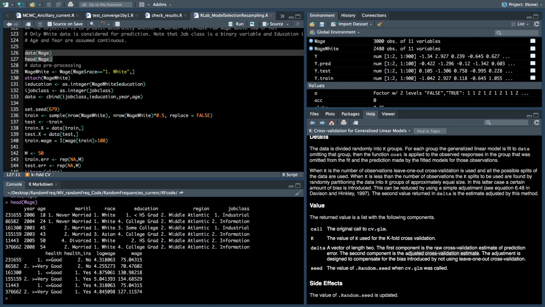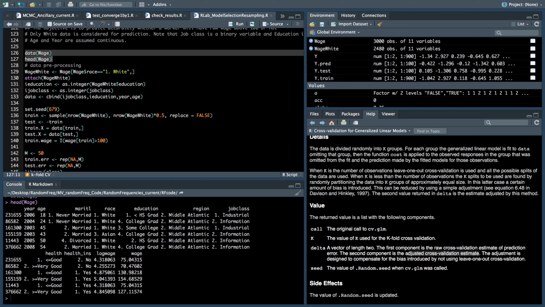In this data set you have wage, year, age, and education is ordinal with 5 levels, and this job class is binary, then industrial and information.